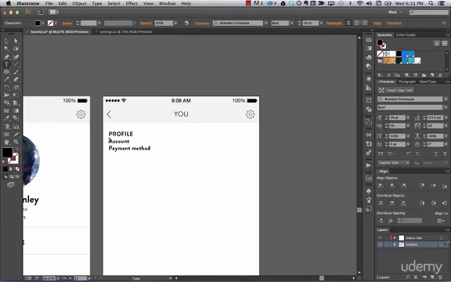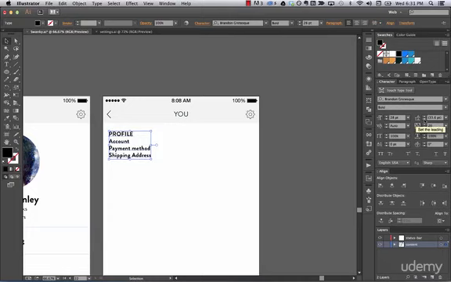Payment method. Shipping address. All the stuff that you need to always have. And that's it. Those are the first ones.